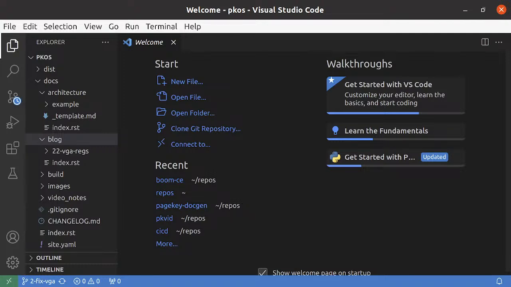docs.boom.pagekey.io. The user accounts design is finally finished, so this whole thing is filled out, has a flowchart for how things work, and it's broken up into nice little pieces. I just did a video a few days ago about my whole process for this. So now that it is done, it's pretty exciting. I can use this design to actually get some stuff done.